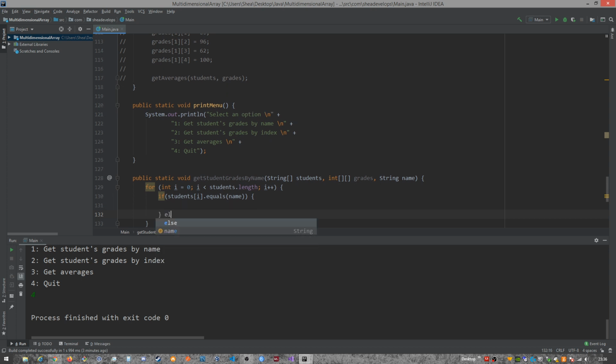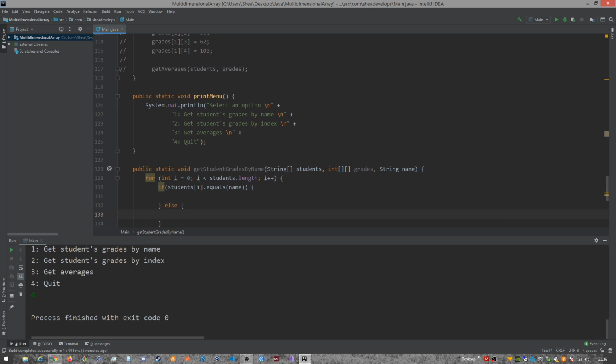so let's go ahead and do an else first, so you can see that. Else, just output student not found. All right, so if this passes, we're going to output their grades. So for j, and then we're going to do grades[i], and this will be like, okay, if we're talking about the student with the index of 0, we're just going to make sure that we stay on that student with the index of 0. j.length here. Okay.